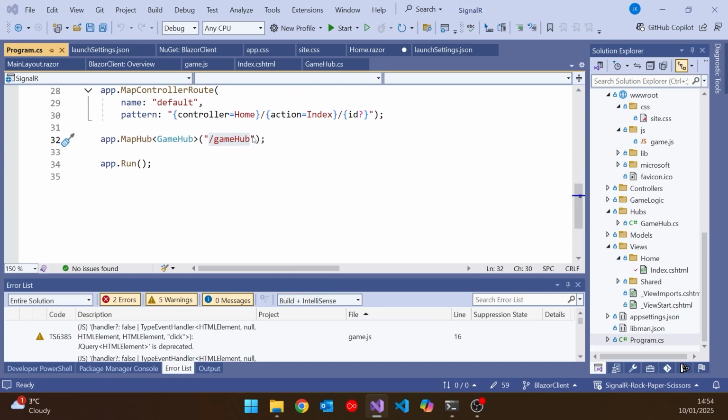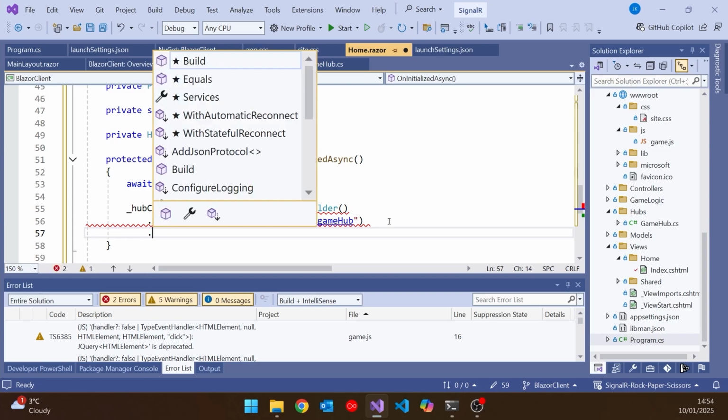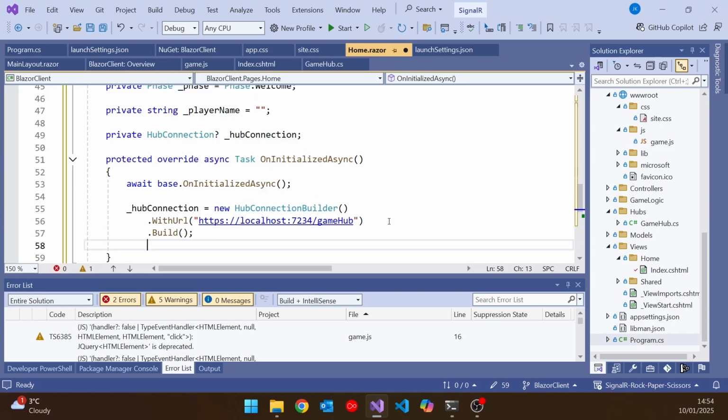So as well as the address of the actual server, you've got to have whatever you'd mapped that onto, so GameHub there. And then finally, because that's a connection builder, we've got to build a connection, so we say .Build, and whatever config we've put in there, that puts it all together, and that gives us our hub connection.